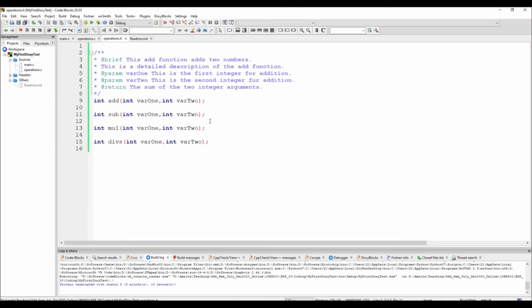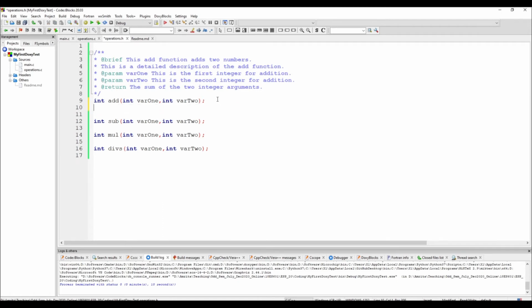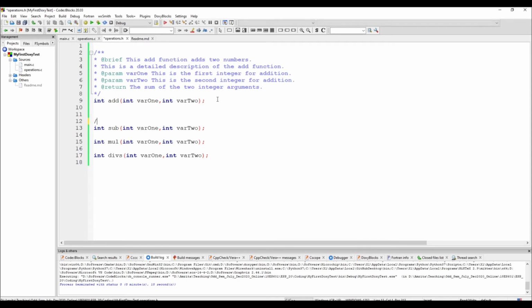We will now go into a few more options on how we can do the commenting in your code. So this is one method of commenting your code. The second method is something like triple slash.